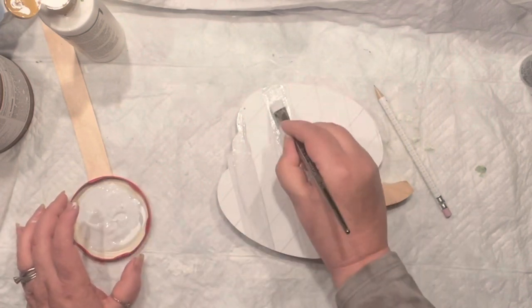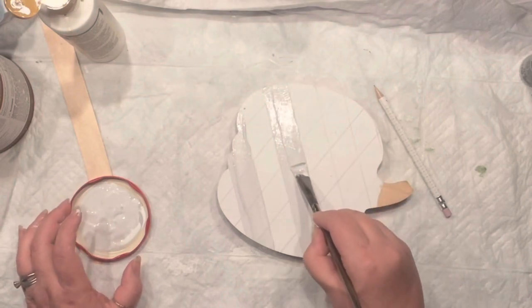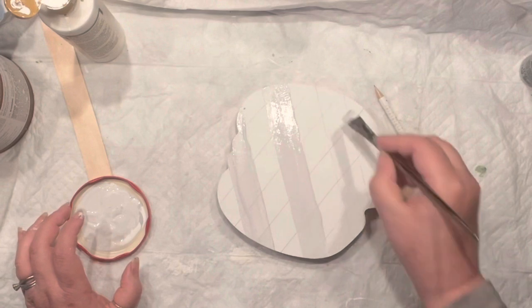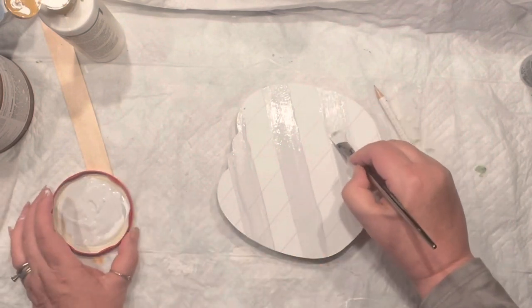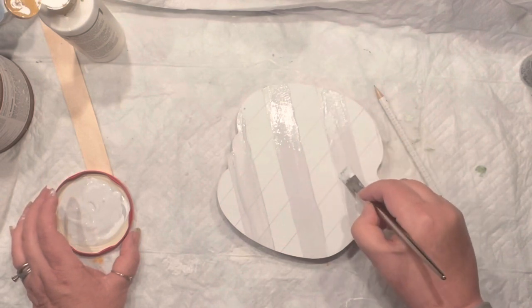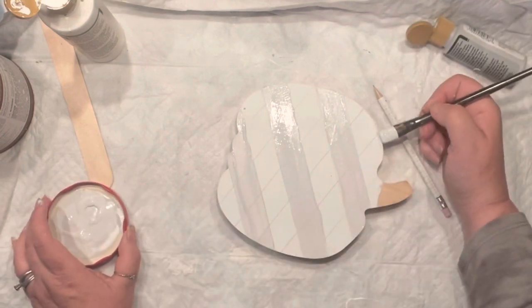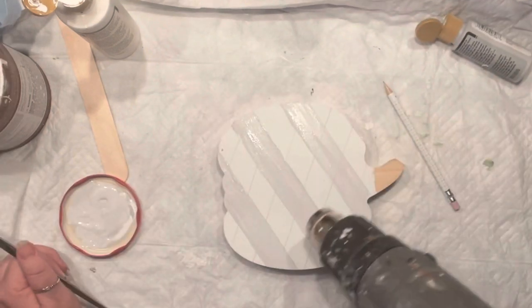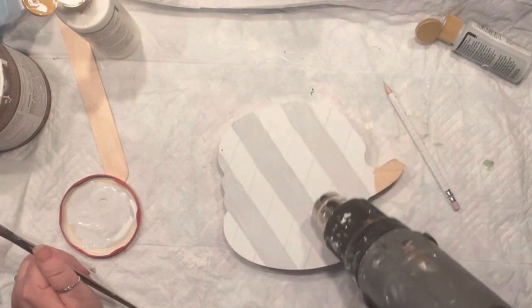Do you see this? I'm not taping — I'm just painting my wonky lines. The good thing is that I have a pretty wide brush with short hair, so hopefully that's going to work. It is a handmade item, so that's a plus. Now all is painted — I'm drying it up and now I'm going to freehand stripes across.